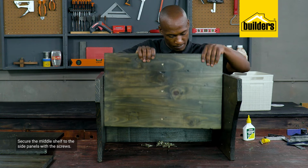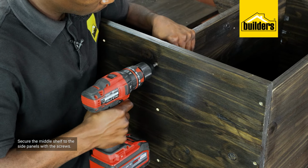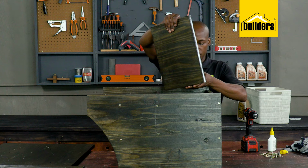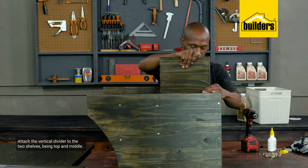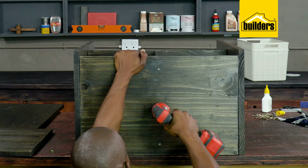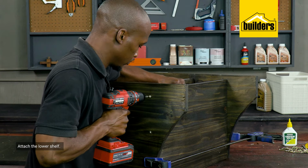Now, secure the middle shelf to the side panels by fastening it with screws into the pilot holes on the sides. Then, attach the vertical divider to the 2 shelves, being top and middle. The lower shelf, same procedure as earlier.